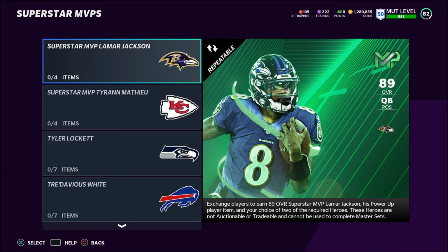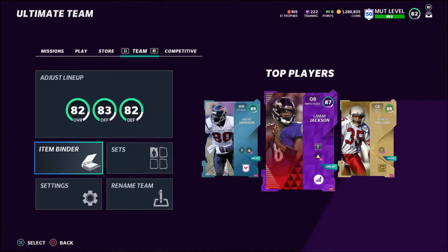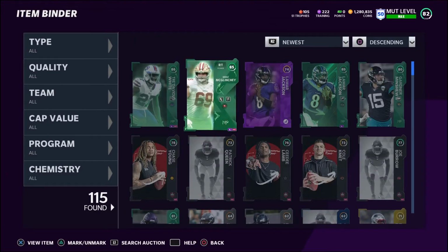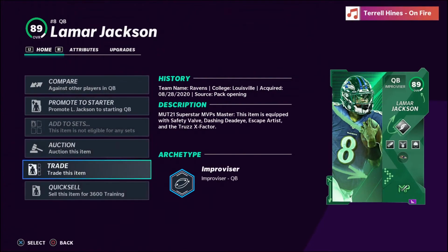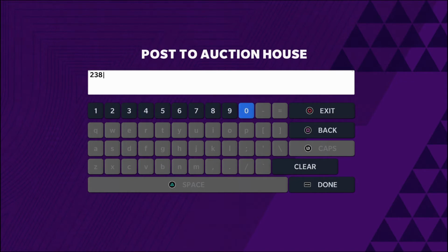Remember, I made the set for Lamar Jackson for 170K by sniping those cards, and on top of that doing those solos, right? So yeah, it's important that you do that kind of stuff. So now we're going to go to item binder here. We are going to go to newest, and we are going to go Lamar Jackson. Let's see how much Lamar Jackson costs. Oh, 240K. Nice. I know yesterday he was going for a lot more, but so were the other cards, it felt like. So let's put him up for 238.